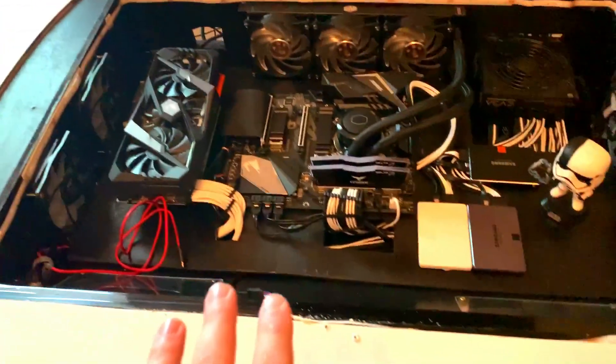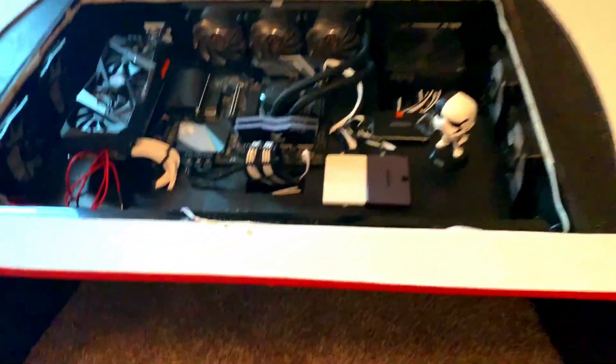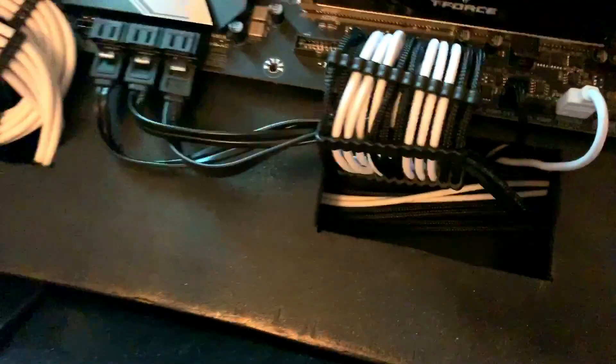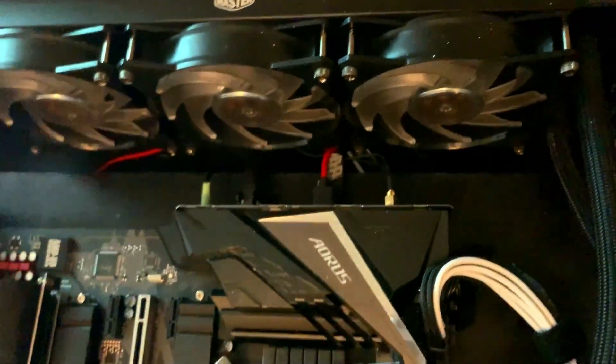I'm still working on version two. I just painted the desk white — took off the wrap, so the desk is white now. If you want to know how to paint MDF, get the ones with primer and paint all-in-one; works a lot better. For version two, as you can see I did finish the plastic piece — all the wires are hidden under it. The wires go from the PSU all the way under and come up through the corresponding holes. I actually built a little block down there and it sits flush up against the front part, as well as flush against the fans and up against the back.